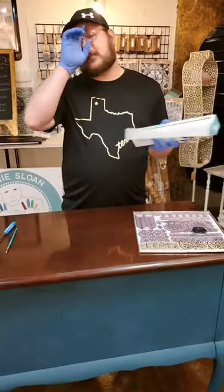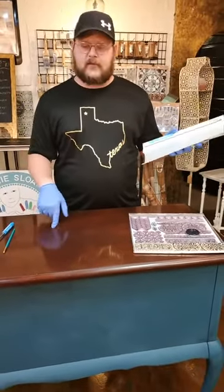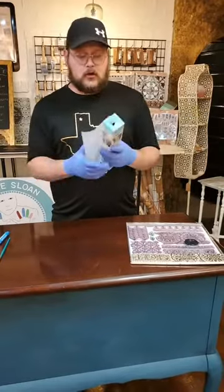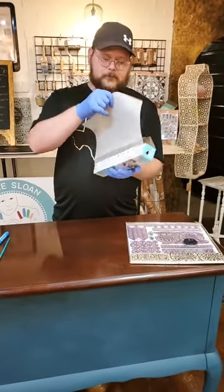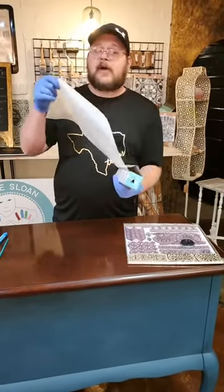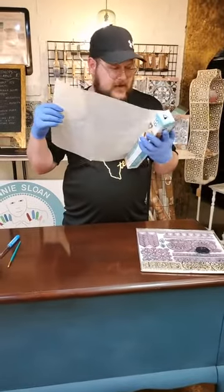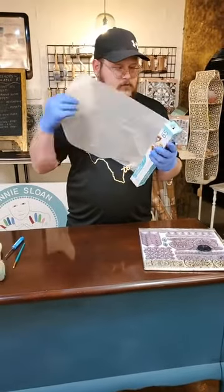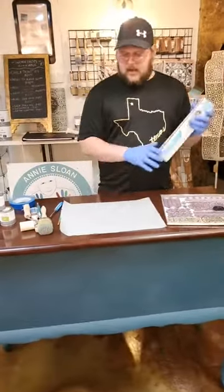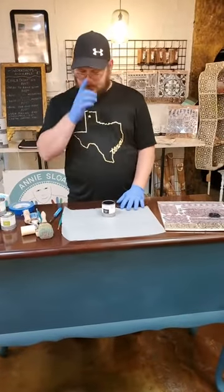I don't have an Annie Sloan mix mat. Again, they are on order. They will be here next week. I do have two of them in the Clovis store, but I don't have any here. So we ran across the street looking for paper plates or something, and we didn't find paper plates, but we found wax paper. It's cheap wax paper. There's not even a razor cutter. Really? Oh, there it is. Ta-da! So that's what I'm going to offload things on.